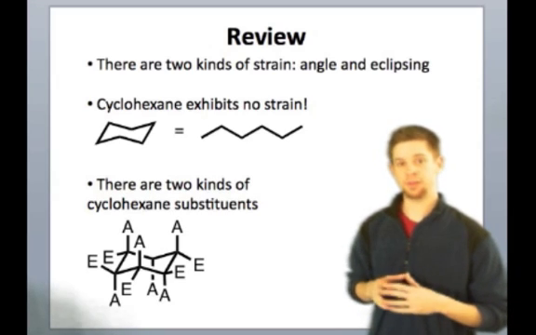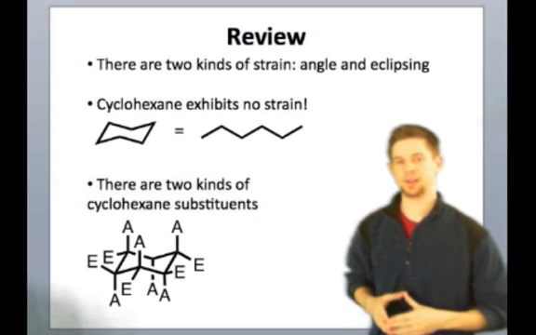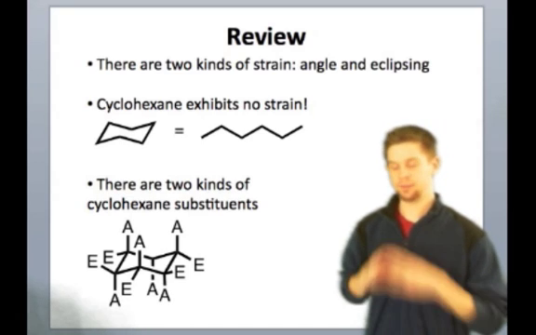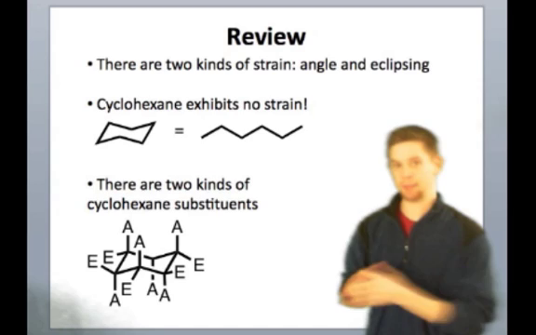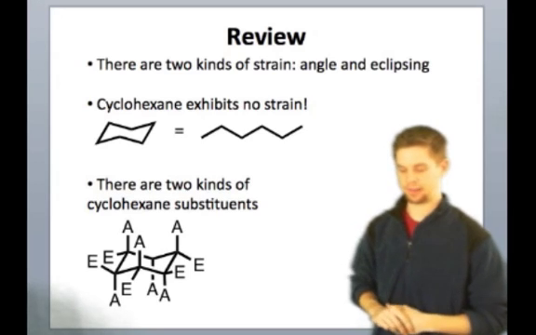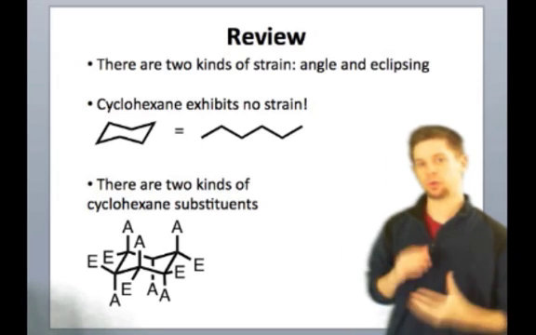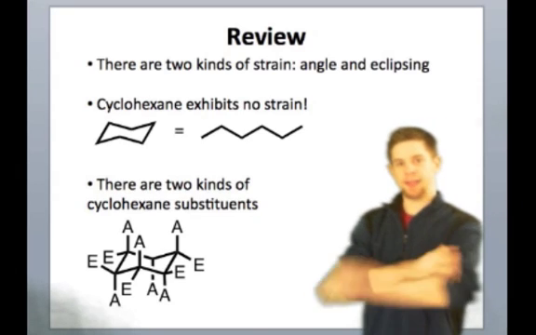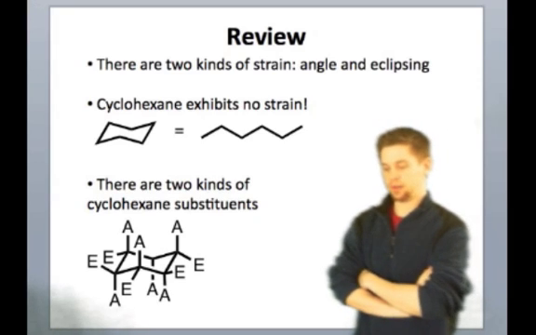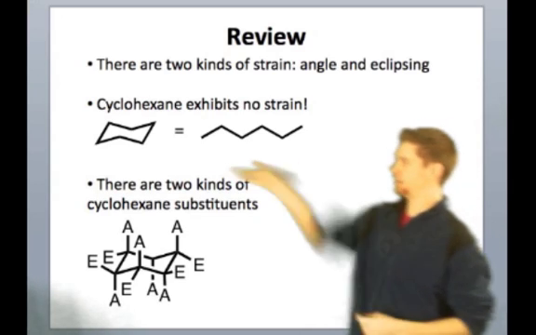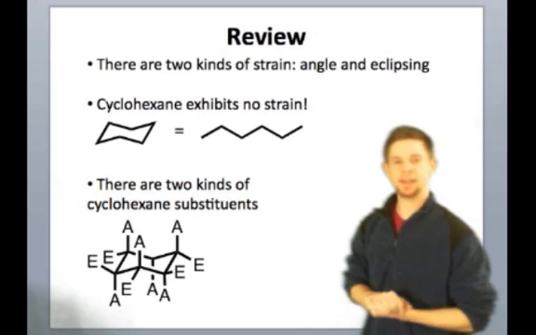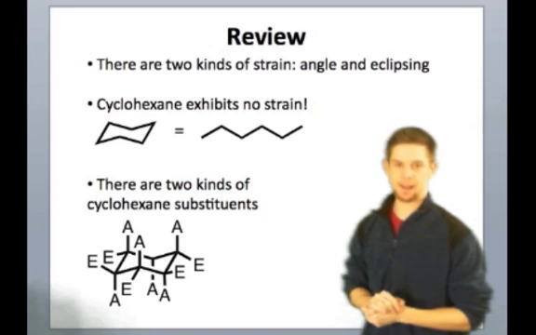As a result, they're substantially higher in energy than you would initially predict, and we can harness that high-energy species to do chemical work for us, to do chemical reactions like addition and hydrogenation. We also were introduced to a cycloalkane that exhibits no strain whatsoever. And the consequence of that is what you're seeing right here. Cyclohexane is roughly equal in energy to its open-chain form, hexane.